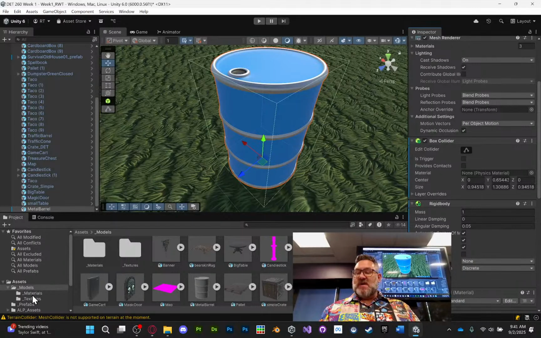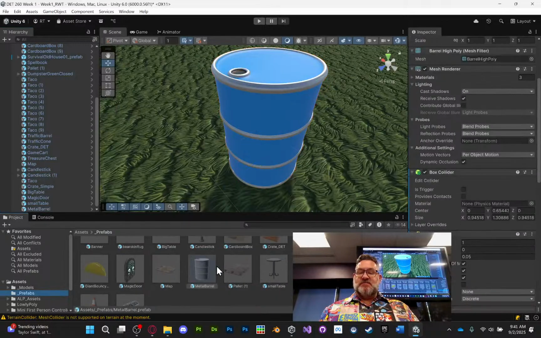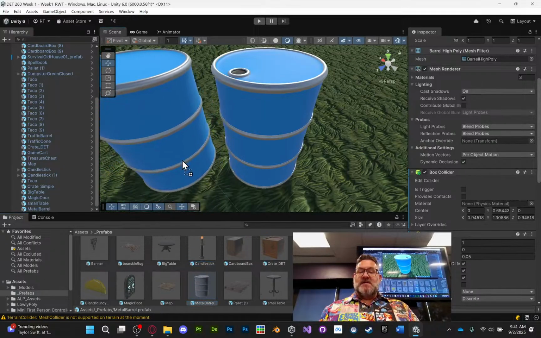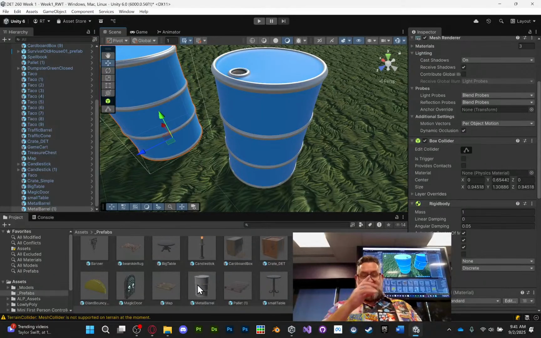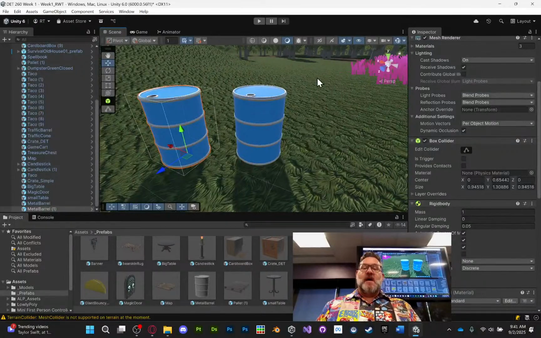And so now I've got a metal barrel that I'm going to turn into a prefab. So I'll drag it down here into my prefab. And then by default, I've got this blue metal barrel. Yeah, so it's blue, and it's just not showing it here. Weird. All right, so I got barrels. Let's make some scripts. We're going to make some scripts first that are dumb, but kind of expose some stuff that we're going to do.